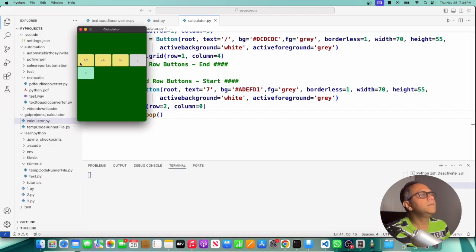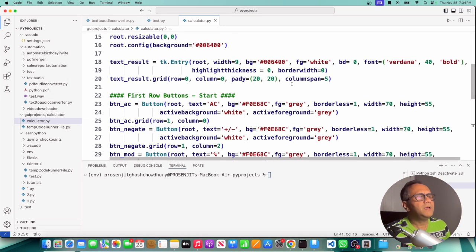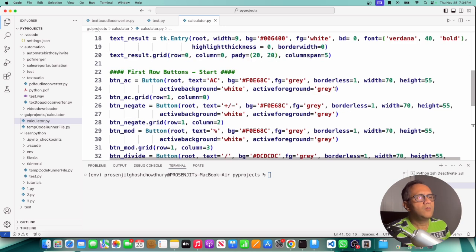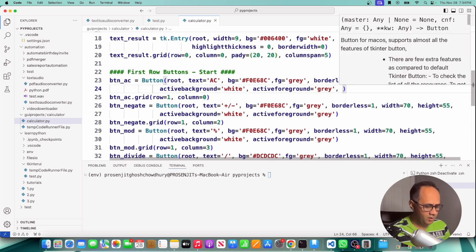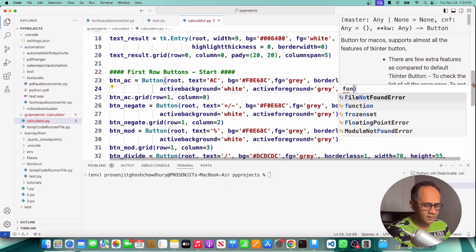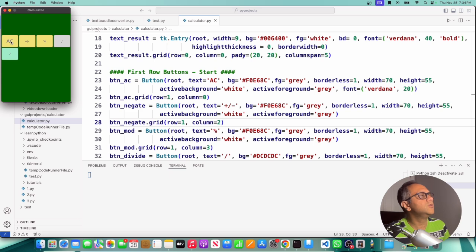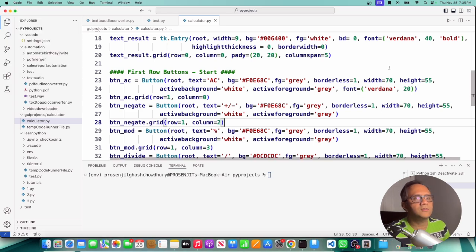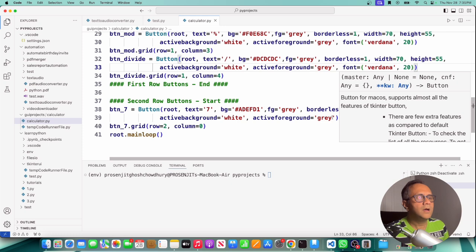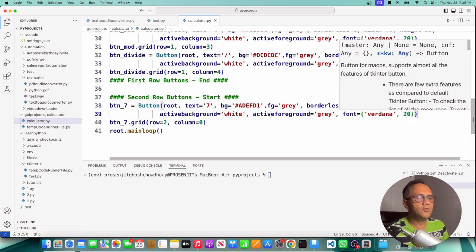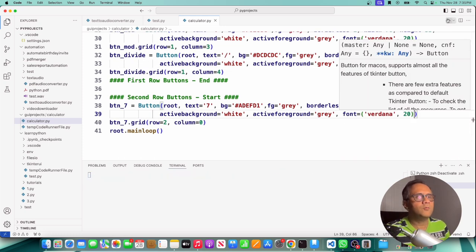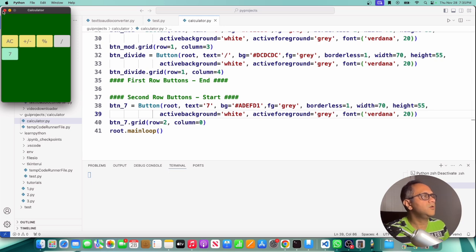One thing I'm seeing, we can increase the font here a little bit. I didn't mention any font for these buttons. What you can do is mention the font here, and you know how to do that, right? Font equal to, I'm going to use the same font, Verdana, and I am making the size 20, let's say. Yeah, that looks good. So I can use the same font for others also. Here also, and here too. Second row also. Let's run it. Hope it looks better now. Yep, perfect. It's looking good.